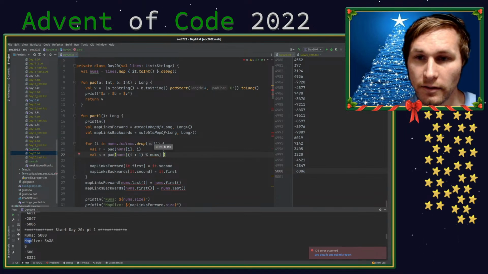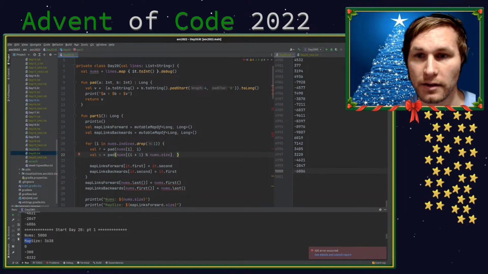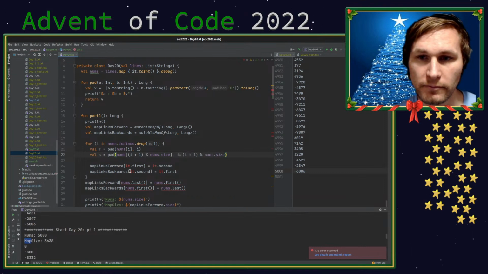Oh, nums dot size. And then this is also I plus 1 mod nums dot size. Okay. And now we have the same thing.